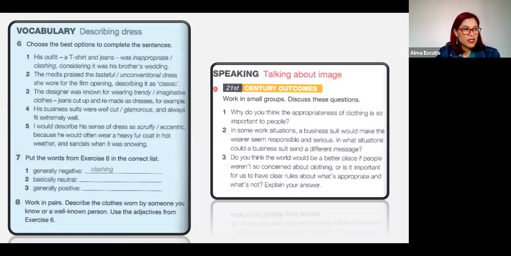I think, teacher, it's a matter of prejudices, as we were saying before, because we are very, I don't know if the word is correct, conditioned, to dress in a way that is accepted, to fit with the society and all those things that I think are just prejudices. Well, in my opinion, I think that yes, the world would be a better place if we weren't so concerned about that. All right, you're raising hands.